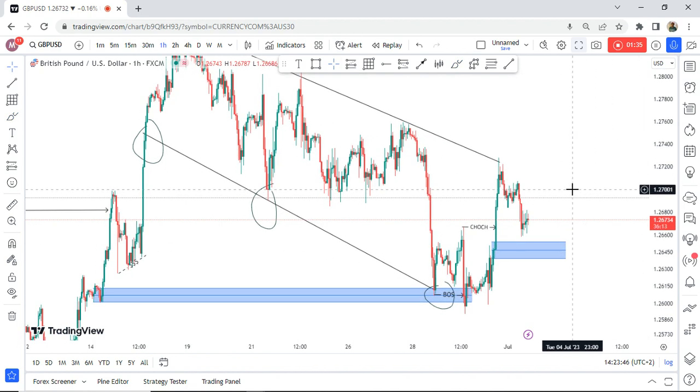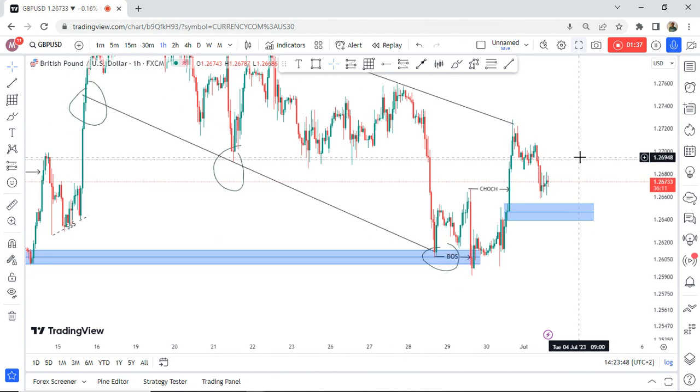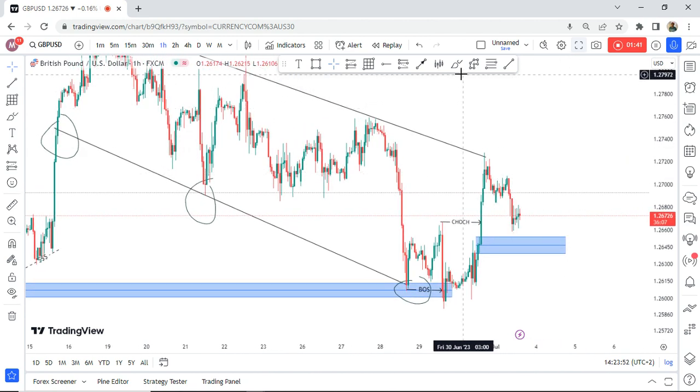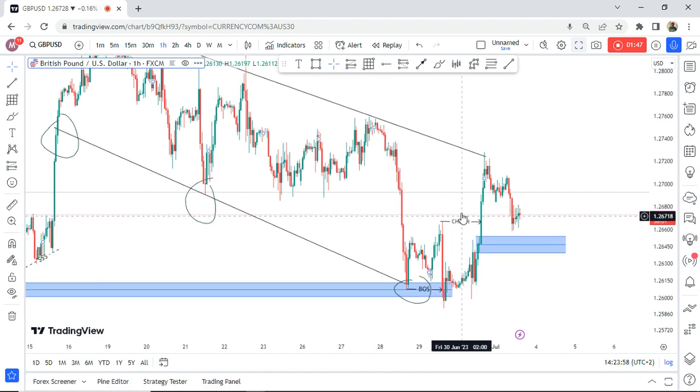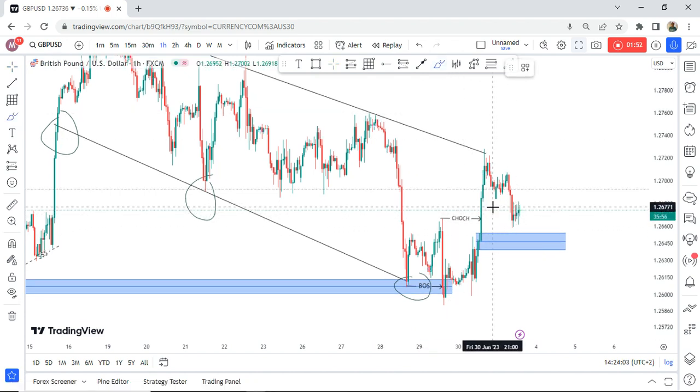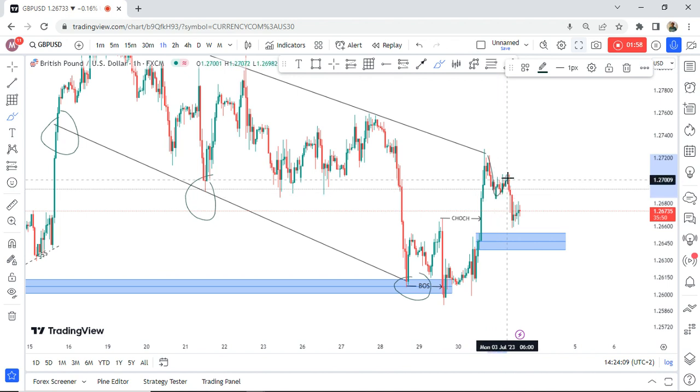The type of entry that we're gonna get in this area, I think, is gonna be the SMC entry. Why is it gonna be the SMC entry, guys? We did have a change of character, in this area here. So now what we anticipate is for the market to mitigate this order block. But one thing I can already see is that the market is coming to mitigate this order block in a corrective manner. Look at this type of pattern that the market is creating now. I so wish the market can keep on doing something like this up until it mitigates my order block.